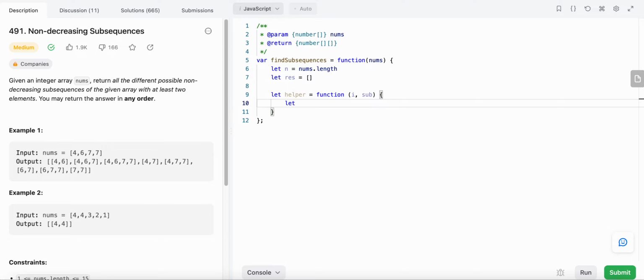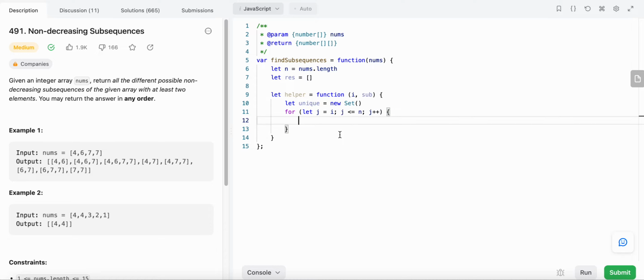And we are going to define our unique set, which is empty for every new function call. So now what we do is we iterate starting from the index i, while j is less than or equal to n, j plus plus. So why are we starting from index i? Index i means our previous subsequence. In our previous subsequence we have iterated up to index i. So let me just complete it and then explain it to you again.